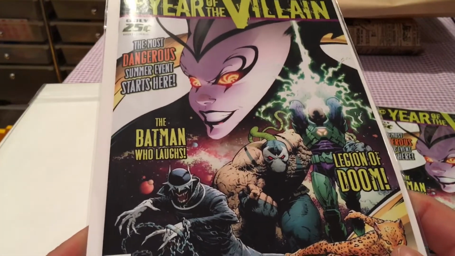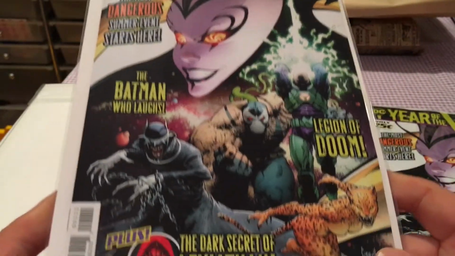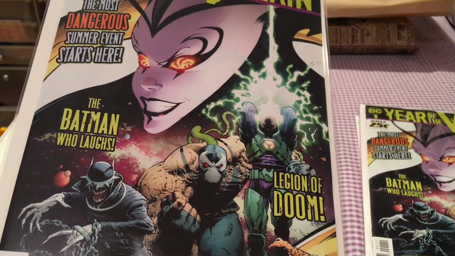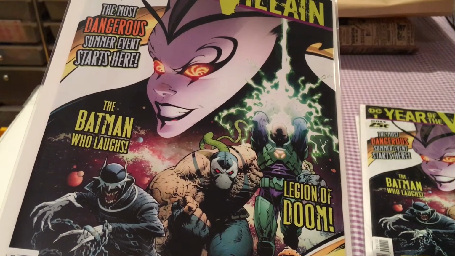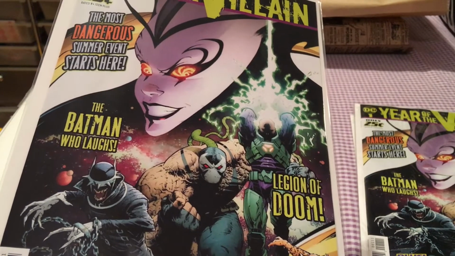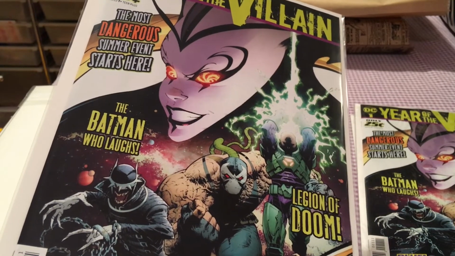Another big book, which is a very cheap book for DC. DC Year of the Villain. A whopping 25 cents for this bad boy. And there was a lot of stuff in this. I think there was even a first appearance. Year of the Villain, where are you? It was a one-shot with stories by various artists and writers. 25-cent kickoff issue for the ongoing Year of the Villain crossover event.